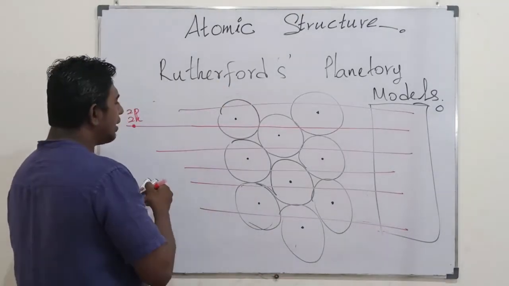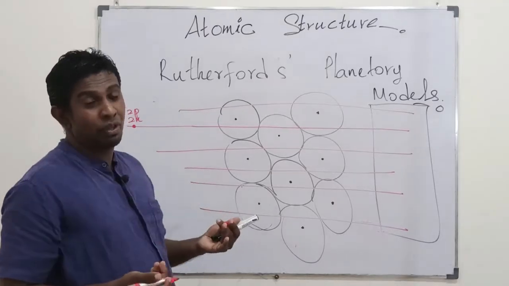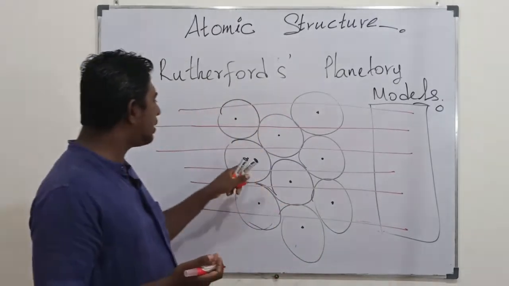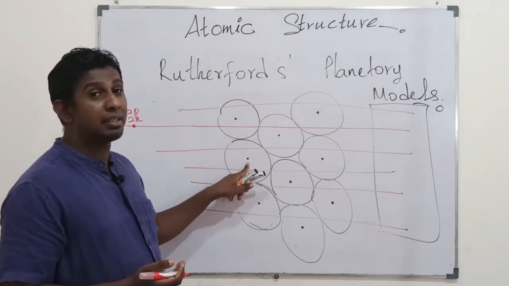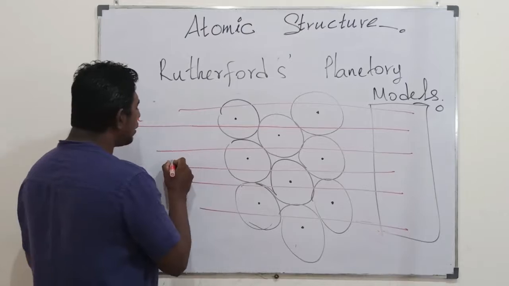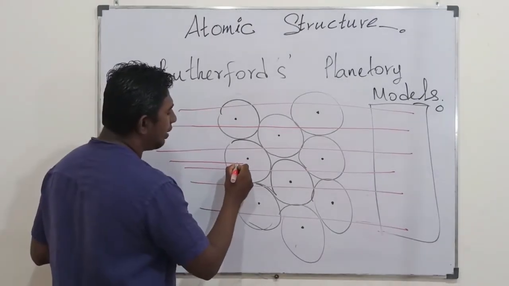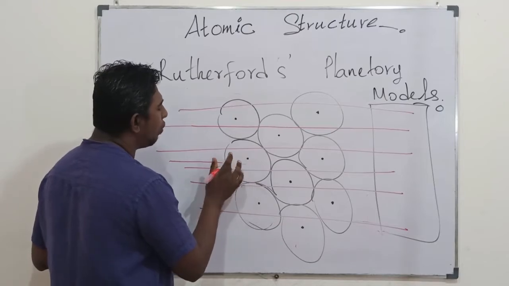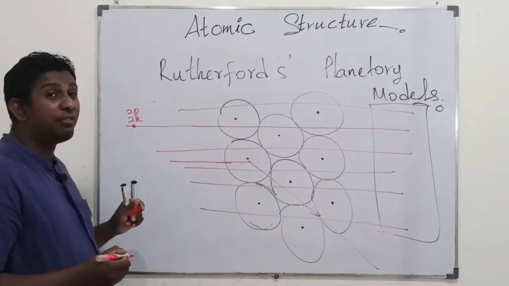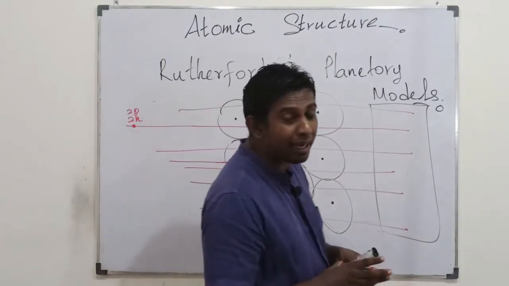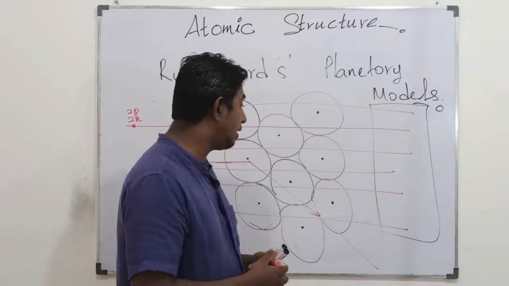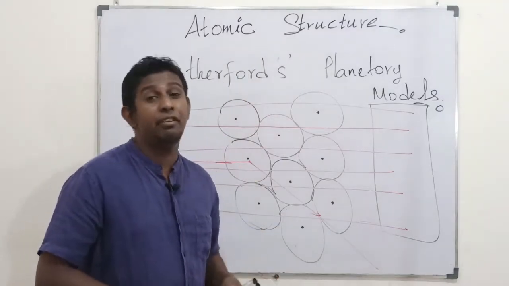deflected. Students, it was because of the repulsion of those alpha ray particles. Alpha ray particles are positively charged, and there is a positively charged region in the nucleus. So that positive charge of the nucleus would repel these alpha ray particles when they go close by. They would be repelled and deflected. That's the reason you get some, 1 over 8,000, alpha rays getting deflected.